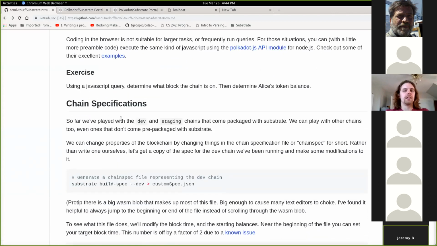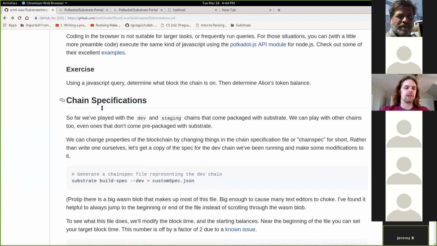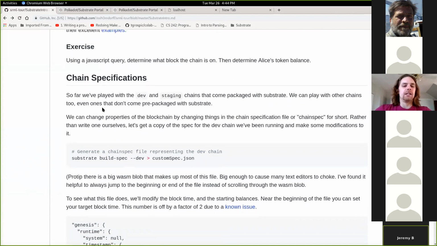Okay, so we're almost to, it's 4:45, so I do want to talk about the chain spec, the chain specification. We've noticed there's a bunch of properties about the dev chain that we've been using. For example, Jeremy showed us that the existential deposit was 500 tokens, and I don't know, what were some of those other ones we saw? Some of the fees. Staking. They even had, let me go back over here.